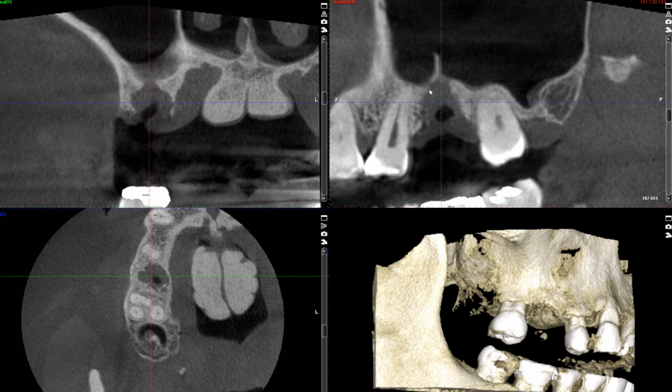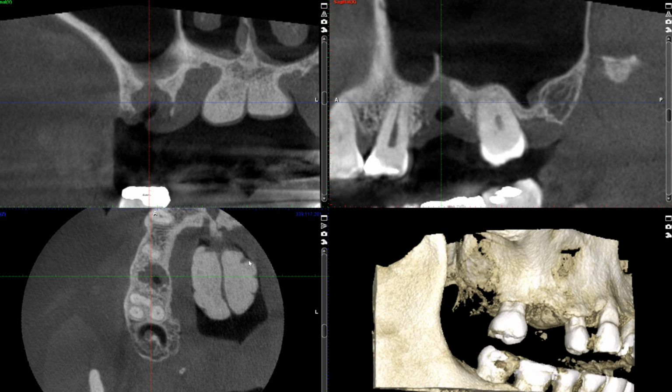So here again is the site of missing tooth number 3. I don't have a whole lot of the patient's medical history. What I do know is that the implant was initially placed, and after some time it failed. So I just want to show you what happens after the implant is extracted. Also keep in mind that there is a partial sinus opacification here as well.